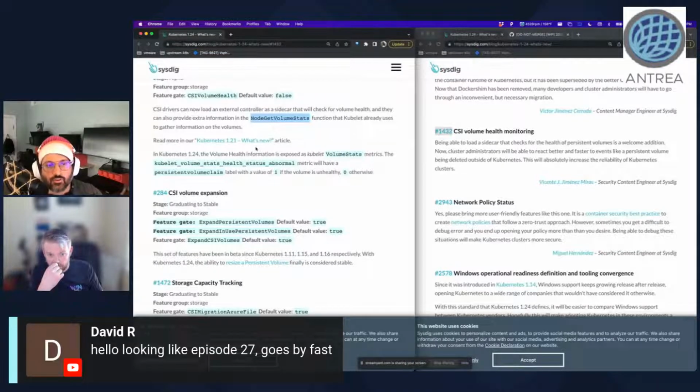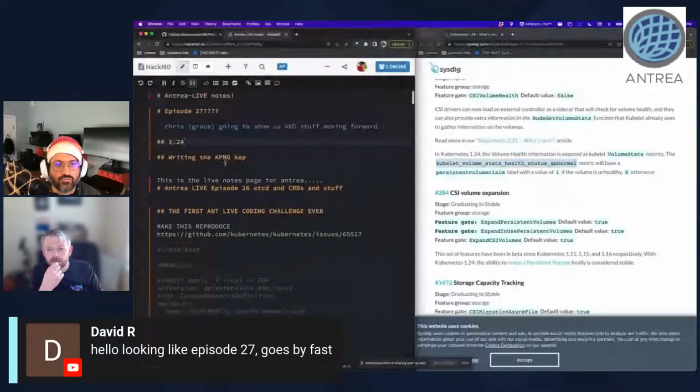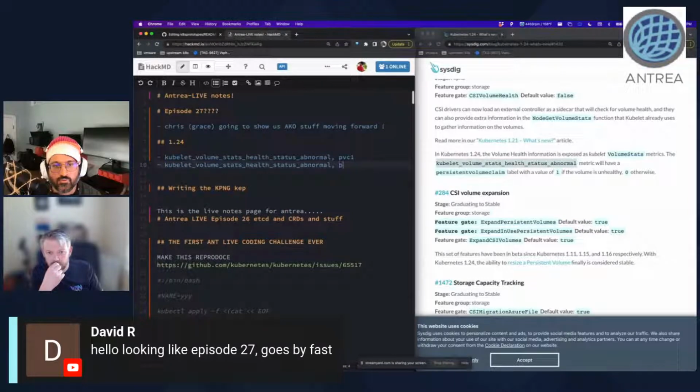Okay, so I guess what it is that the kubelet itself exposes a kubelet volume stats metric. So I guess now we have a Prometheus metric for this. Oh, and it has a label. So for every single claim, that's nice. So now we have this, and so you'll have something like this. So now what you'll have is like this, PVC1, PVC2, right?